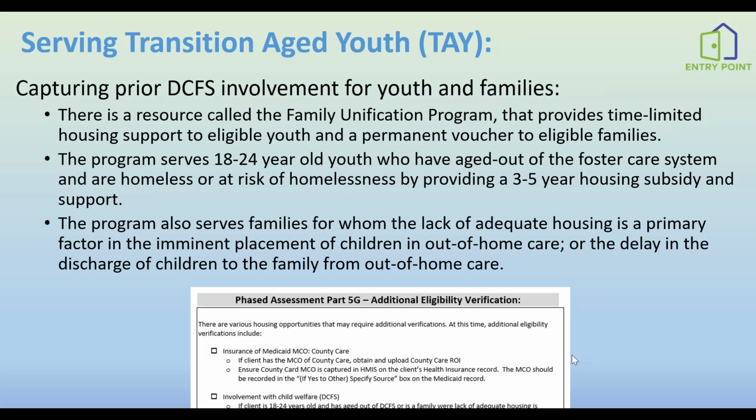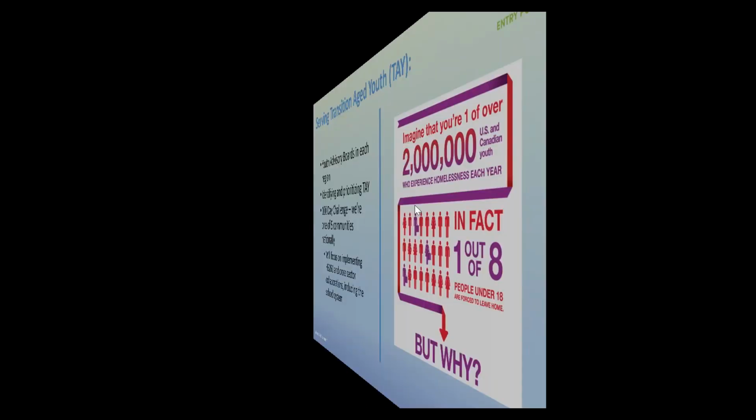If you need help accessing that, and probably you do because it's a little bit of a confusing and overwhelming and unwieldy process, then reach right out to us and we will support you in making sure that that young person or family gets whatever they need. But the first step is identifying them.